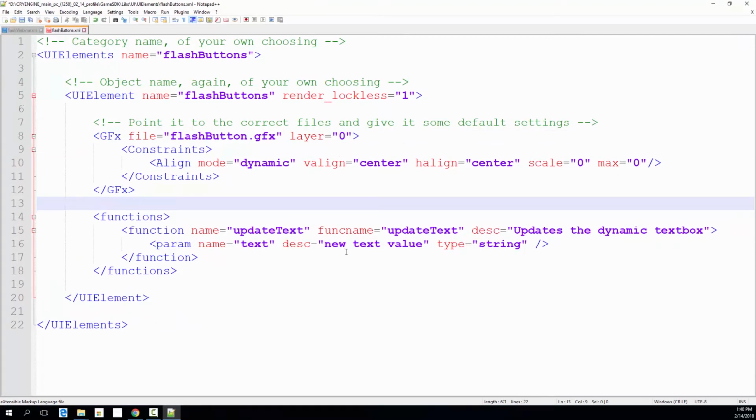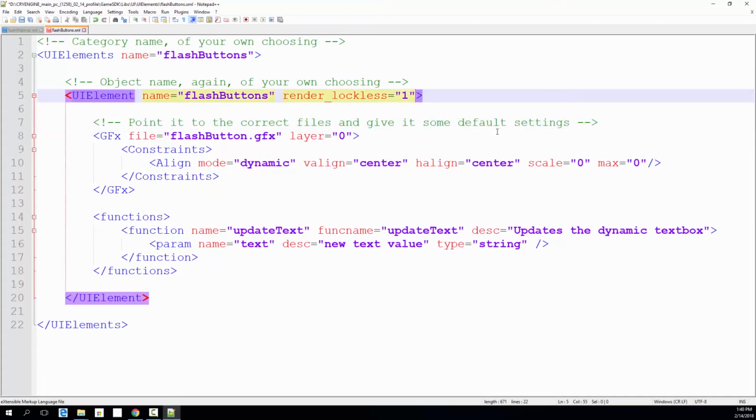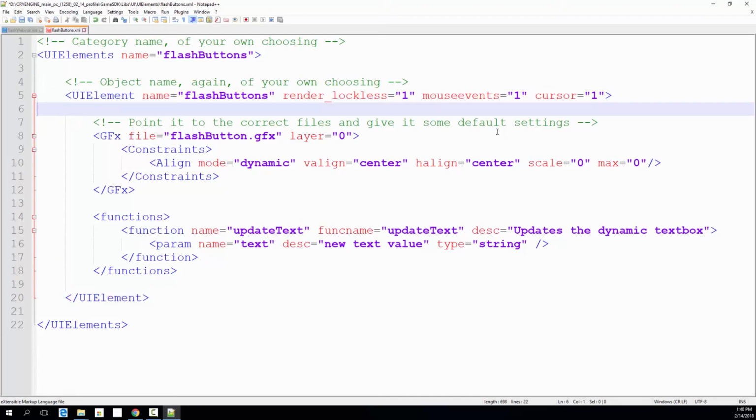And then we want to start looking at the actual functionality. So inside of this, what we need to make sure of is that the UI element has a couple things exposed a little bit more, so we can make sure that we have interaction. And that's simply two things called the mouse events equals 1. Oops, need to put that in parentheses. And then the next one is cursor. So you just need to make sure that these are basically active. That's the only thing. So let's go ahead and make this say layer 1, so we can make sure that it lays on top of it. And then we will keep the alignment mode the same.